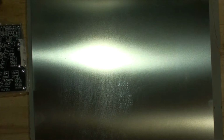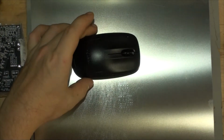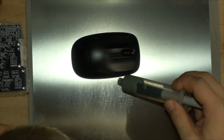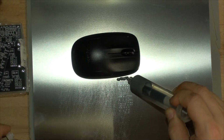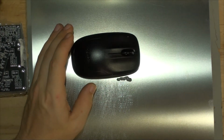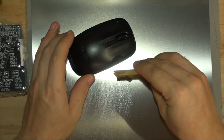That light is really annoying. I'll see if I can put something black to stop that light. Yeah, that's kind of better. Anyway, let's give that a go. I'm going to squeeze out some of the solder paste here. That should be plenty. And let's try squeezing it through. I've never done this before, so that's going to be interesting.